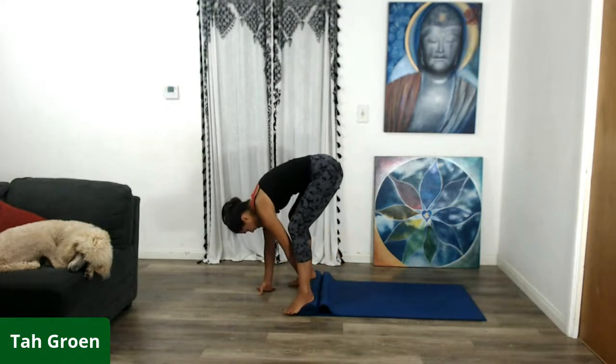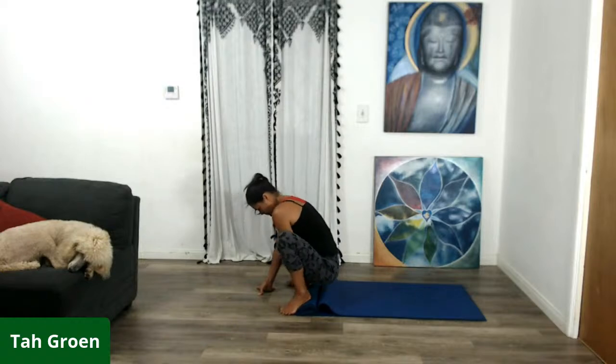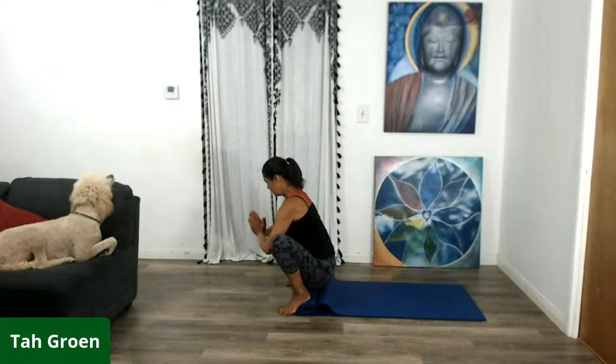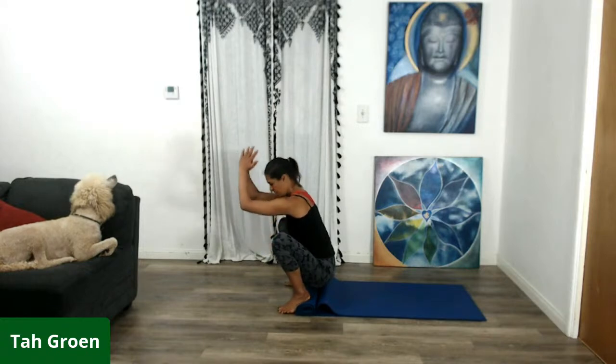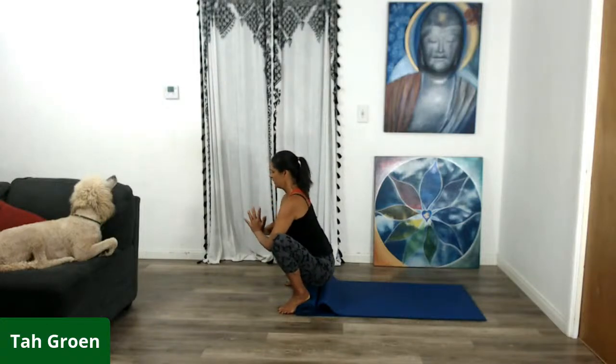Notice how the heels get some support, and then I could sit a little bit more comfortably. Yeah, that's awesome. And we'll just stay for about 5 breaths. You can also do this in a chair on a low stool. Okay, so nice and wide, letting my knees come out to the sides. Elbows are on the inner edges of the knees. Shoot the hips back, heart forward. Oh yeah. Starts bringing symmetry to each side.